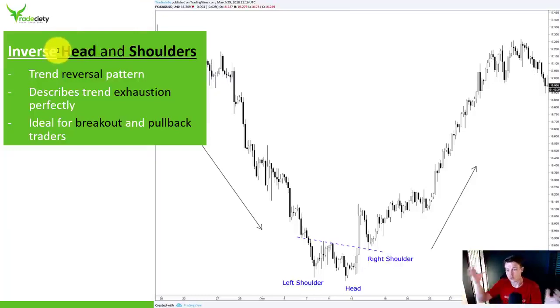And obviously we can also flip this around. So instead of a head and shoulders in an uptrend, we can also look at an inverse head and shoulders in a downtrend. So after the market has been going lower and lower, then often what we see is the left shoulder and the head, and in this case the market isn't even making a lower low. It's more of what we would call a double bottom. And then in this case we also don't have a straight neckline but more of a tilted neckline. And we can use that with a trend line.